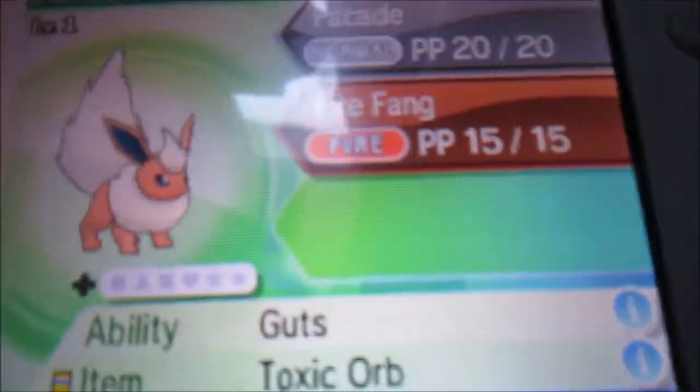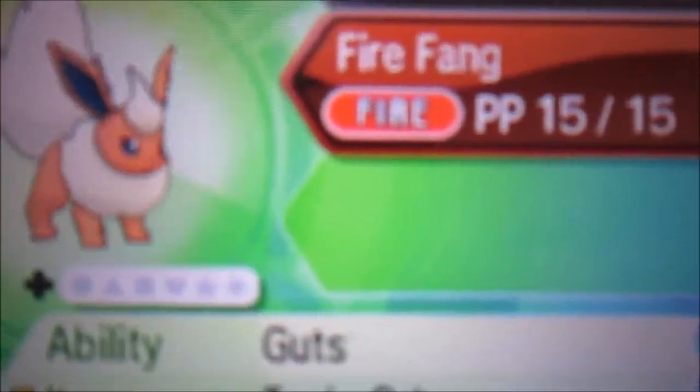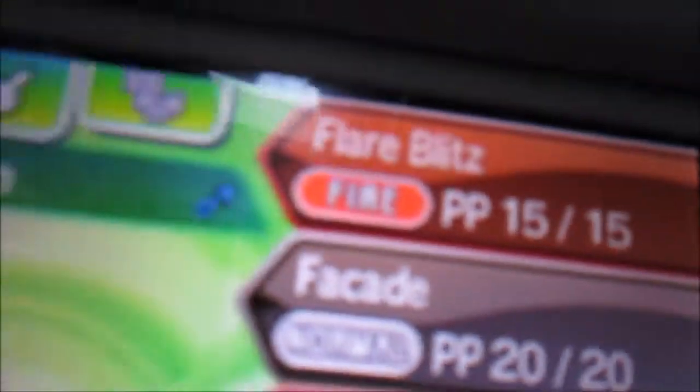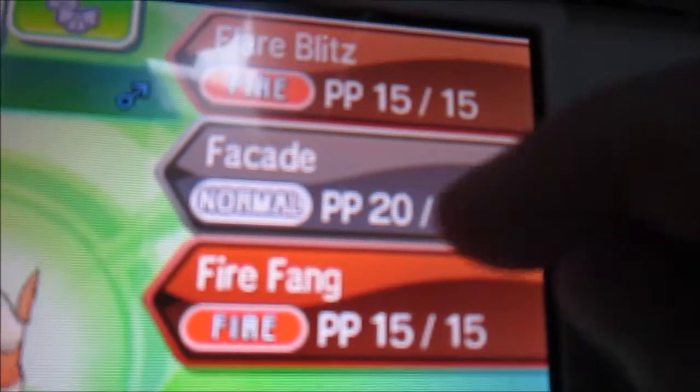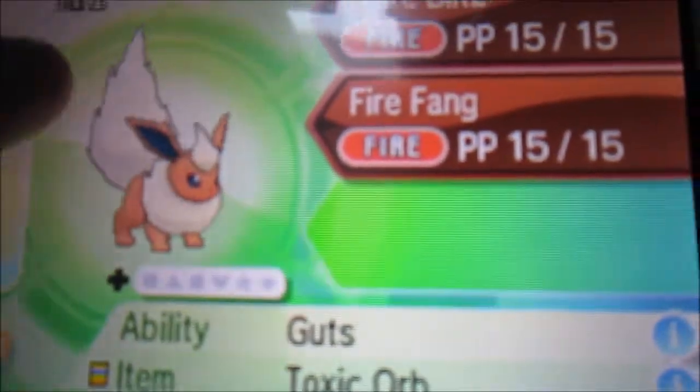I couldn't think of a fourth move to put on it, so it just has 3 moves. And I recommend the Ability Guts and Toxic Orb. Basically, this is a Facade Toxic set. Basically, Facade has double damage when you have a status move on you, and Guts makes it even stronger with a status move, and Toxic Orb makes it so you're immediately poisoned when you come into battle.